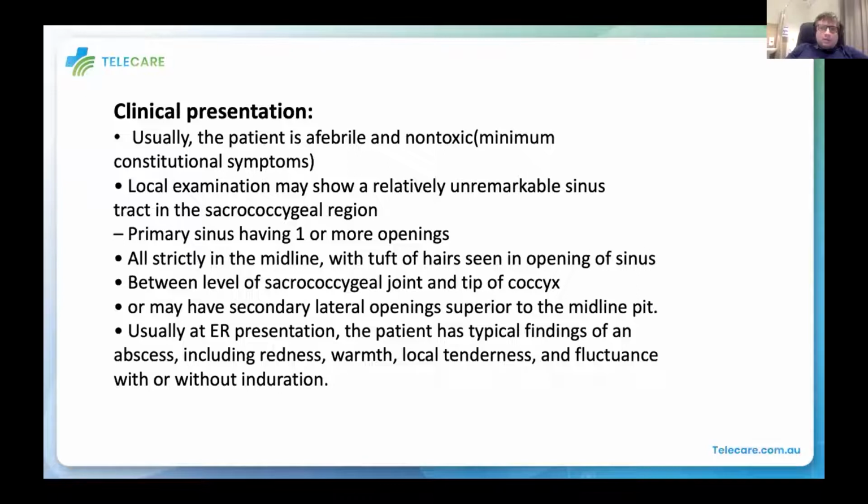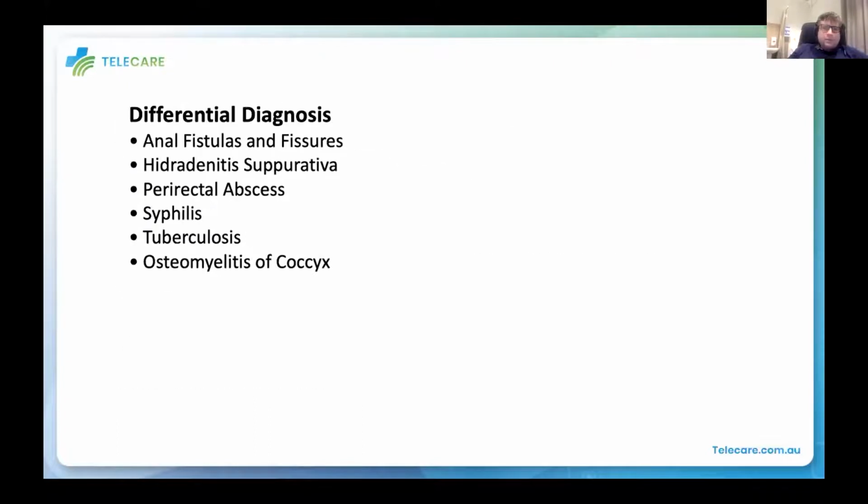And then you'll typically see pits or sinus tract in the sacrococcygeal region. And if there's an associated abscess, they'll have the typical clinical features of that: redness, warmth, tenderness, fluctuance, and possibly surrounding induration. So in the primary care setting, if there's soft tissue pathology in that area, there may be other conditions that could be, such as anal fistula, such as a fissure, which would more typically present with severe pain, defecatory pain, minor bleeding, and probably inability to perform an adequate rectal examination because of pain limitation.